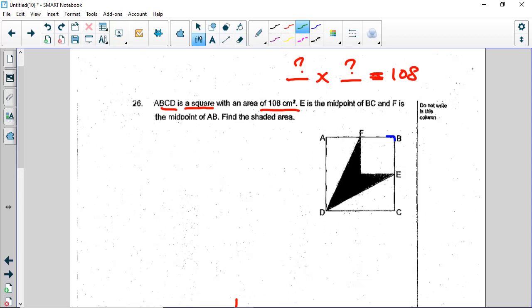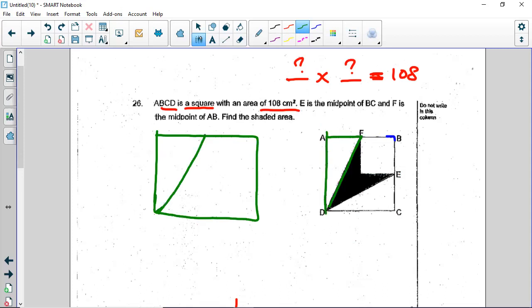So I'm going to draw the same square on the left side. Okay, same. And I want you to see this one, which I'm going to draw here, something like that. And then can you see this triangle, which is unshaded? I'm going to cut and paste it. And by the way, these two triangles are identical.